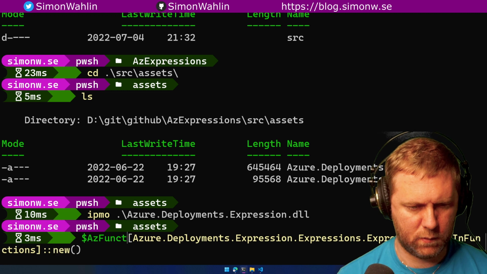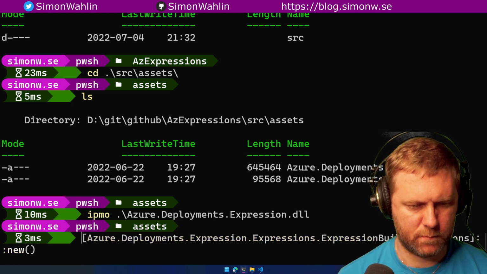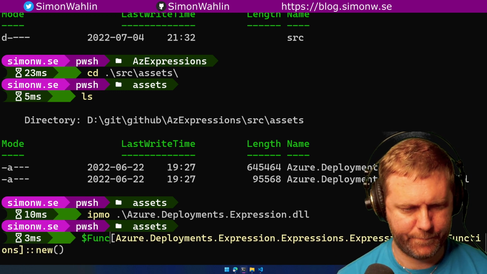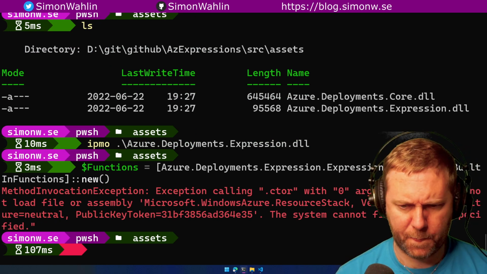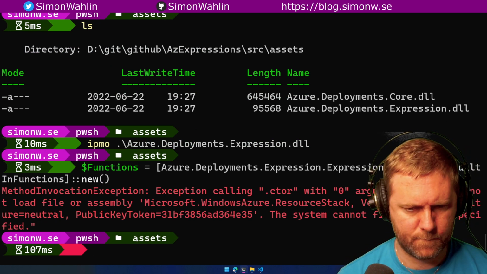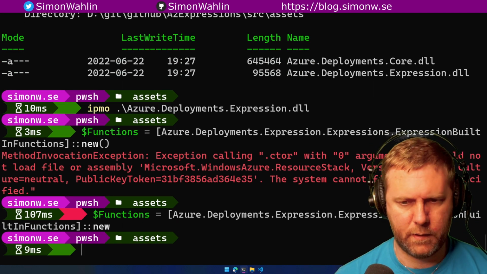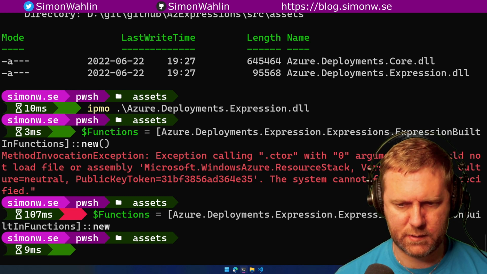Easy functions. Let's call them function. Something like this. All right, we are missing: could not load file or assembly Microsoft Windows Azure resource stack.